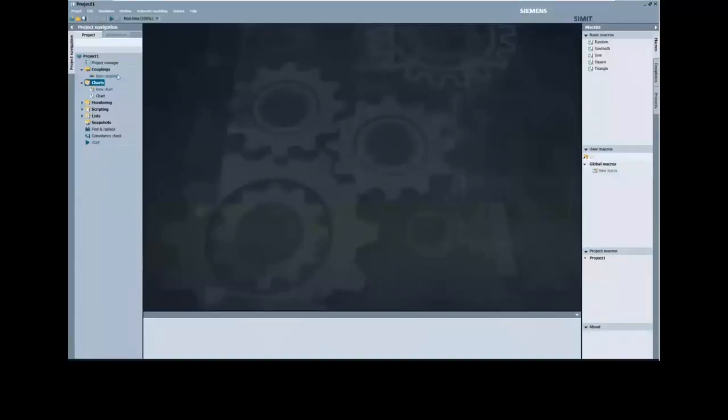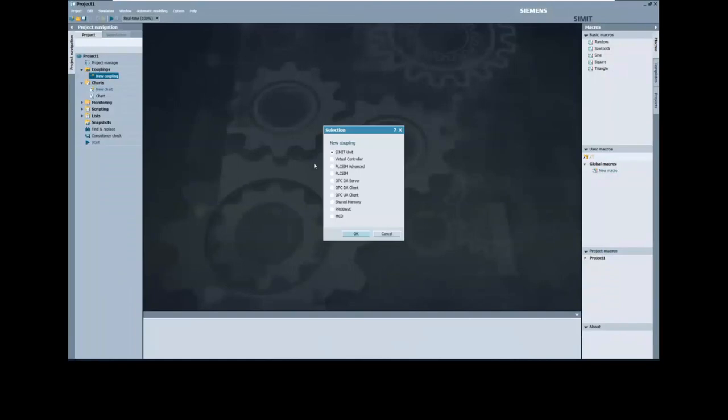Okay, to create a new coupling, we have something called new couplings, and you can see we have loads of options. So Simit unit, if you wanted to connect to actual hardware, so you can connect to the controllers or the field devices. You can use Simit unit for that. PLCSIM Advanced to directly connect your TIA project to PLCSIM Advanced. Then we can have OPC UA couplings, shared memory, and a direct MCD coupling. We also can have couplings to virtual robot controllers of KUKA, Stäubli, and Denso, and many more that are coming up. So if we want to create a PLCSIM Advanced coupling, I click on that, I say okay.